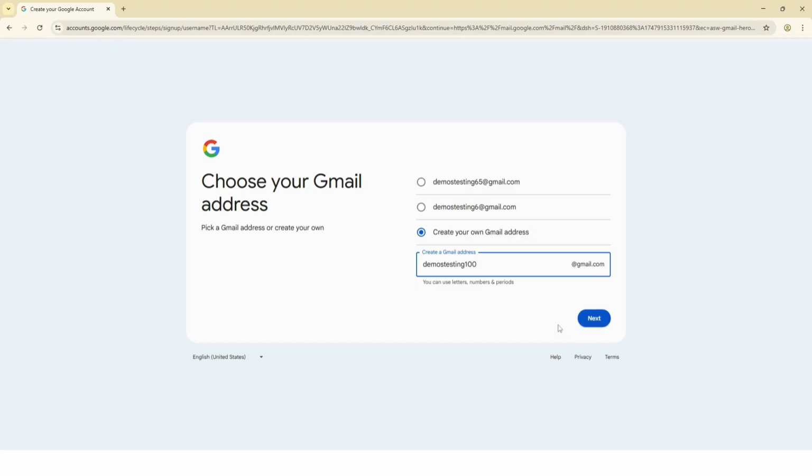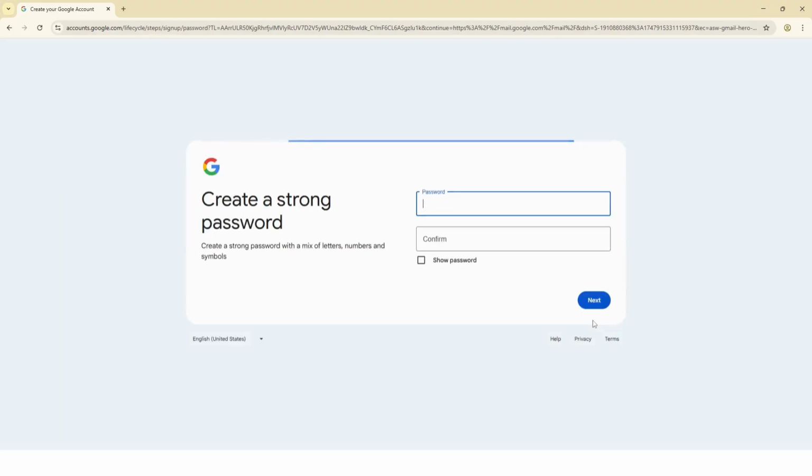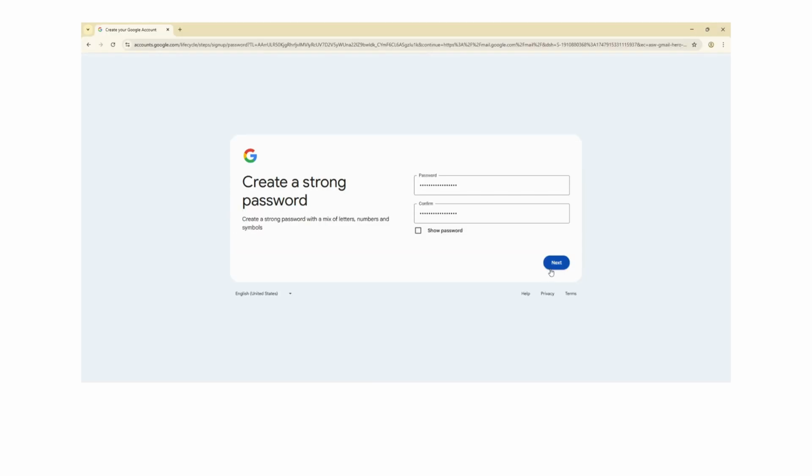Okay, click next on. Create a strong password and confirm it. Click next on.